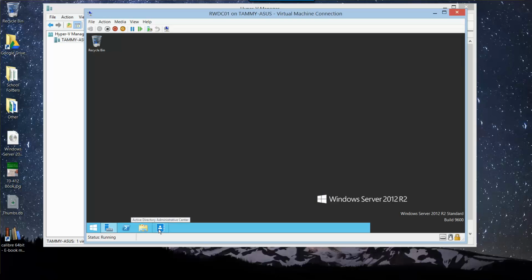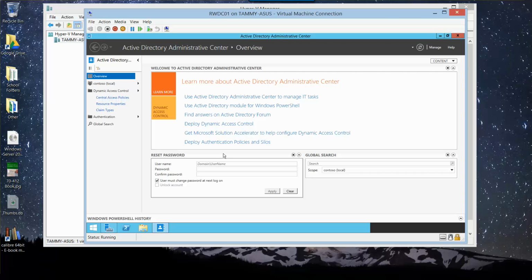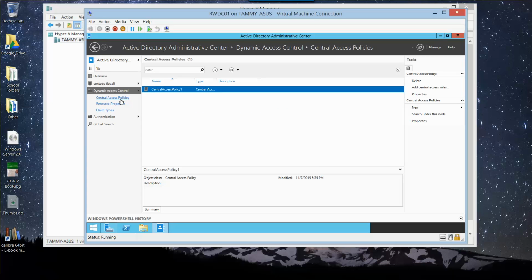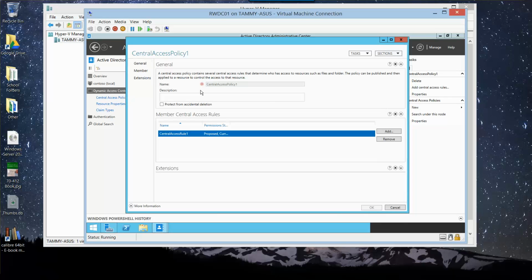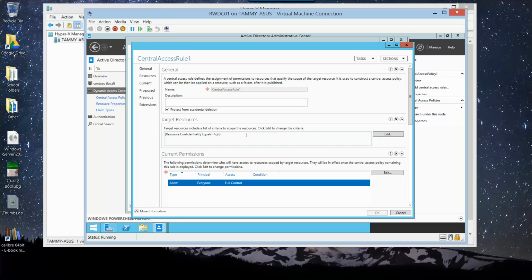I had created an icon on the taskbar for the Active Directory Administrative Center, so I'm just going to click it. You can access it through Server Manager, Tools. I just found it was quicker to do it this way. Okay, let me just make sure everything's in here. We have Central Access. I'm going to double click. And it's here. Okay, it just says it's proposed and current.